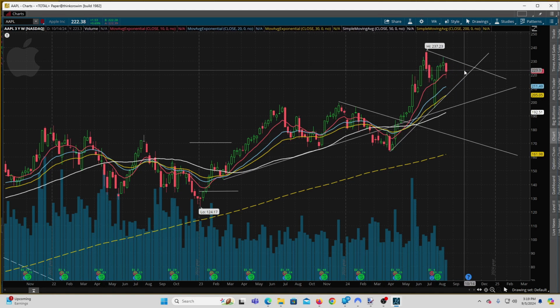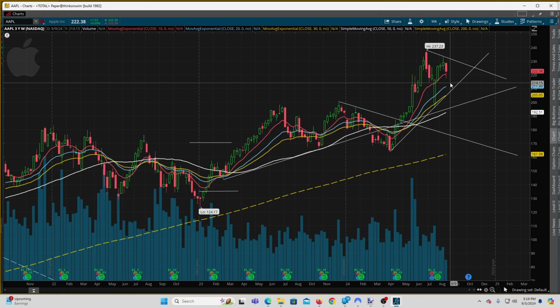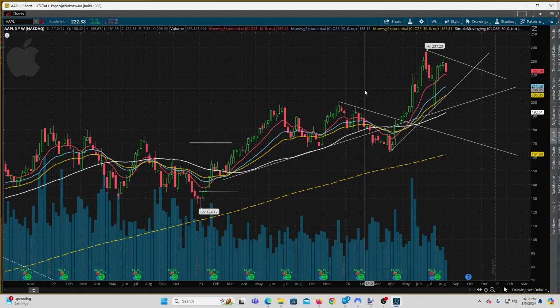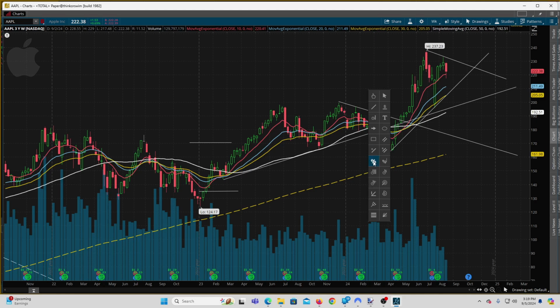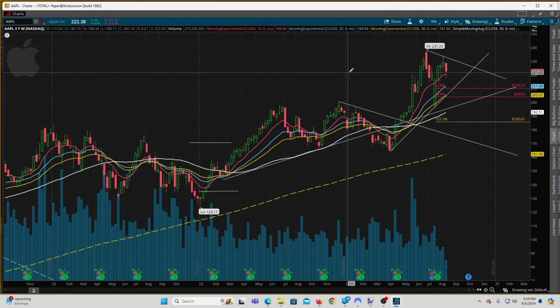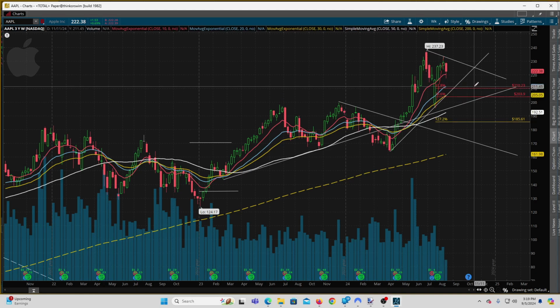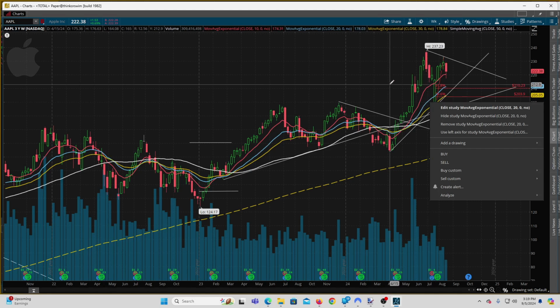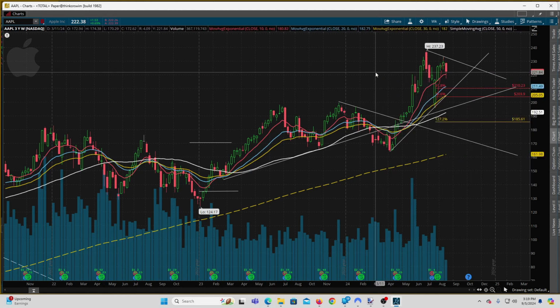I'd like to see it move into this area. Of course, if it breaks above this, then that could be a potential buy. Or if it even gets down here and finds some support, I would look at a buy there. But this is how I would normally look at the weekly chart. I'd also draw my Fibonacci lines on the weekly chart. I may take these off when we go over to the daily, just because it gets very crowded on the daily chart. But then give you some idea again where you can expect support at. And as you see, this 61% retracement is right here, running around this 20 EMA right here. So that would be a good point for a buy if you wanted to wait for it to try to come back into that area.